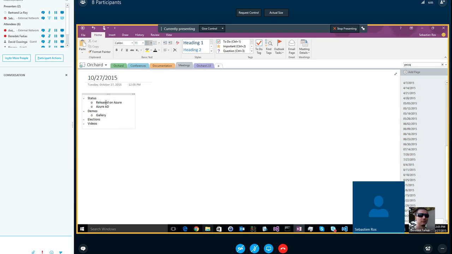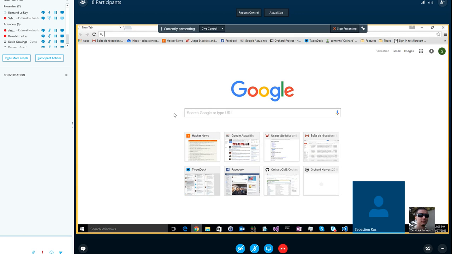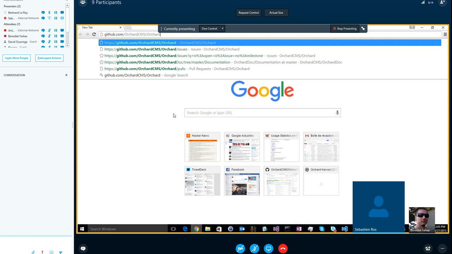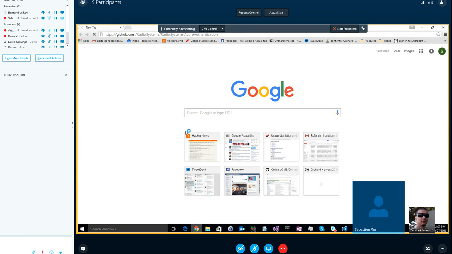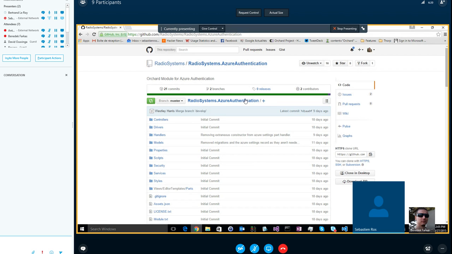Yesterday, Azure AD, which is weird. So this is the Azure Authentication module here.